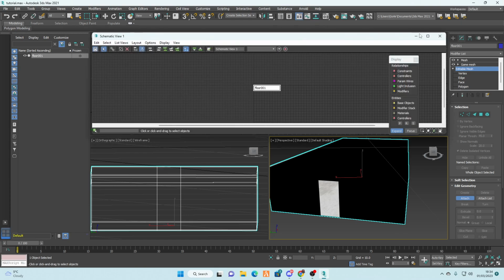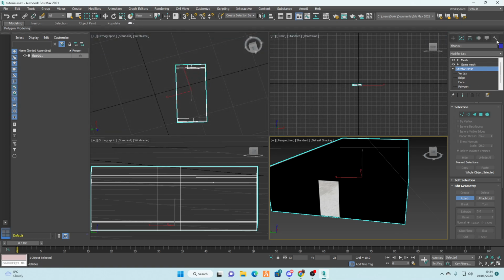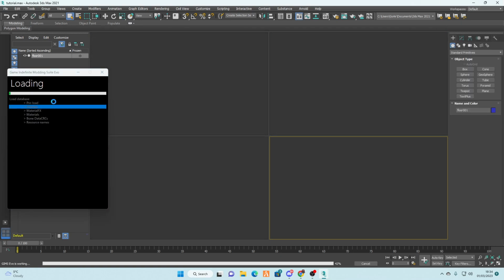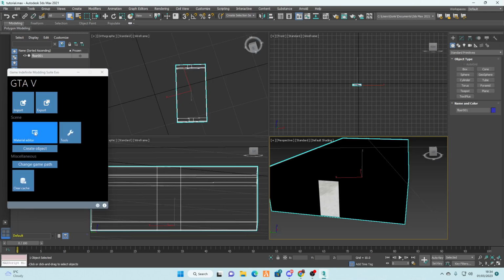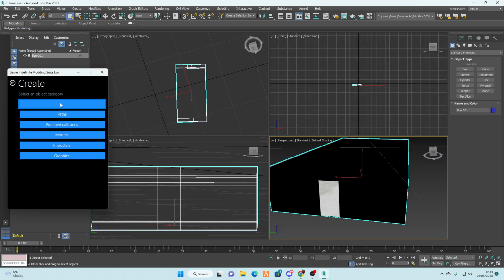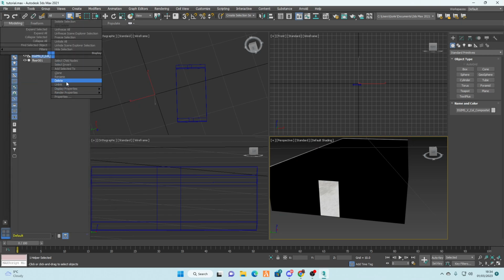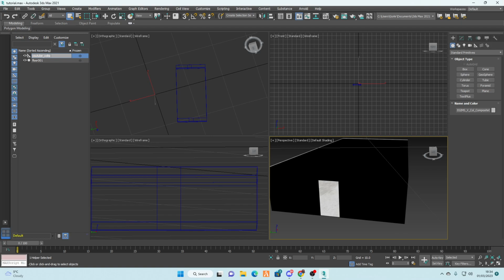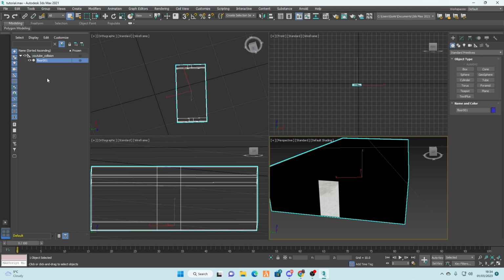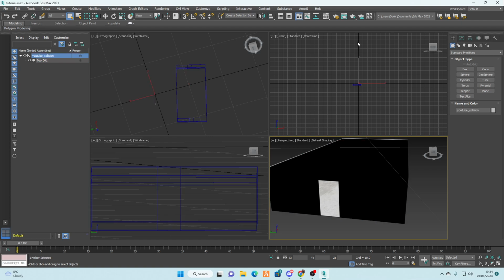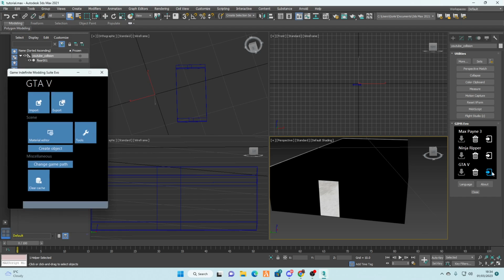schematic view. Okay, floor to one, and we're going to go to Gims Evo again. Gims Evo, and we're going to go create object, create a collision, create a composite, click the map. Let's create a new folder file up there. We're going to rename this. These names are important. Let's go YouTube collision, enter, put this inside there. So it's a parent of that. Now what we want to do, Gims Evo.